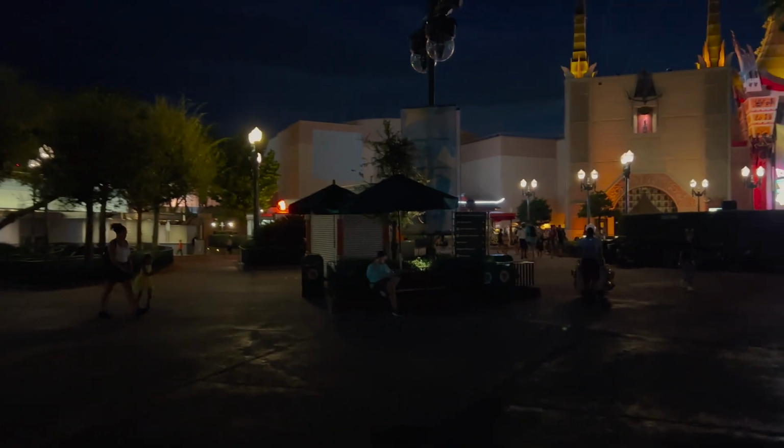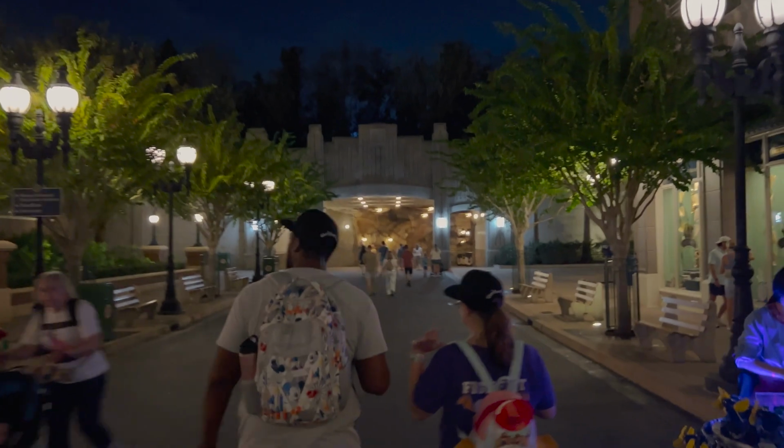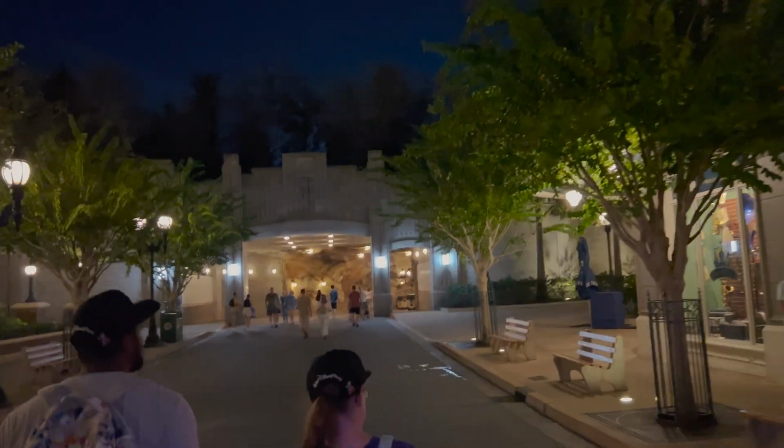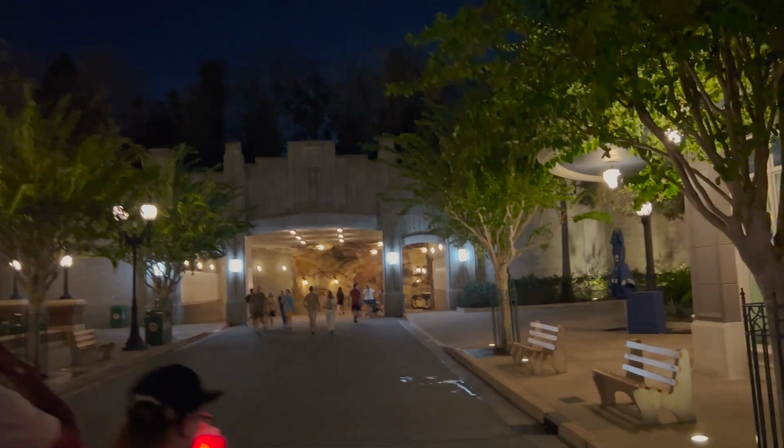And if you don't know where Galaxy's Edge is, you can either get to it to the right where Toy Story Land is and walk through Toy Story Land, or you can go to the left of the theater and get to Galaxy's Edge this way. So right next to Muppets, there's this tunnel. And again, this is the way they took us however many years ago that was, right through this tunnel.